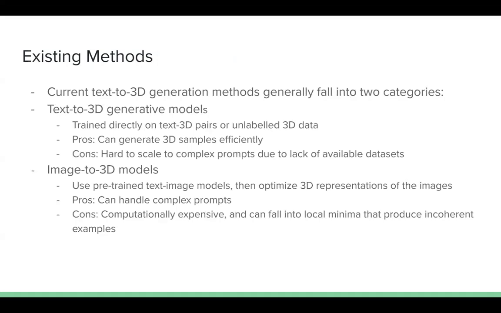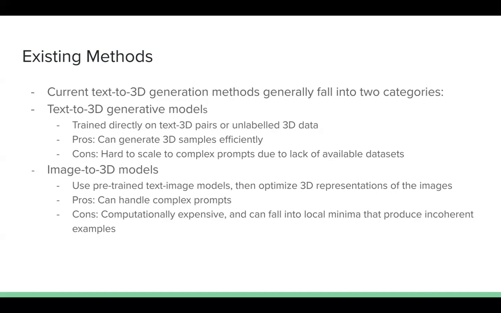Current text to 3D generation methods generally fall into two categories. You have text to 3D models, which are trained directly on text to 3D pairs or unlabeled 3D data. The pro is that you can generate these 3D samples quite efficiently, but it's hard to scale these to diverse prompts because there's generally a lack of available 3D datasets.